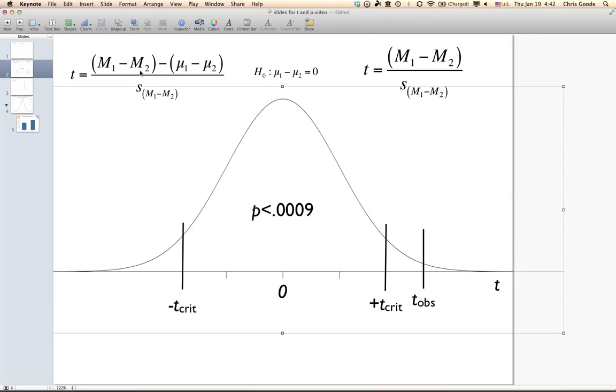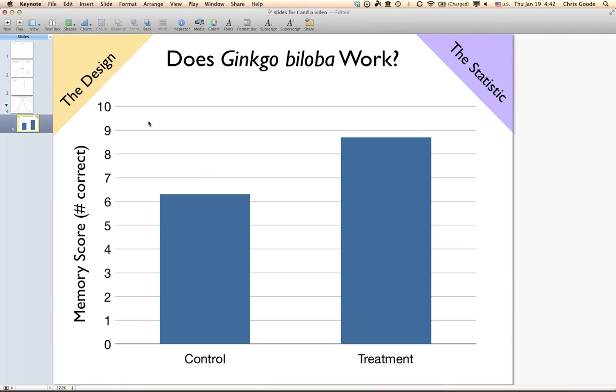Well, it's not the probability that our treatment worked, because we'll never know that. It's not the probability that the null hypothesis is true, because we're rejecting it as not true. It's not the probability that the null hypothesis is false either. What p is the probability of? Well, it's the probability of getting means that are this far apart. Let me go back to this slide. p is the probability of getting means that are this far apart. This one's up here close to 9, this one's down here close to 6.